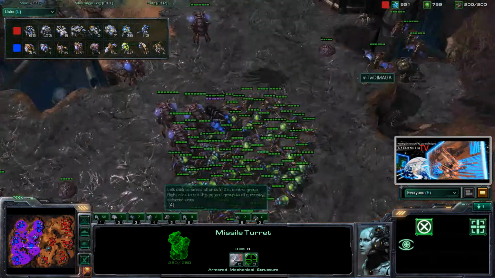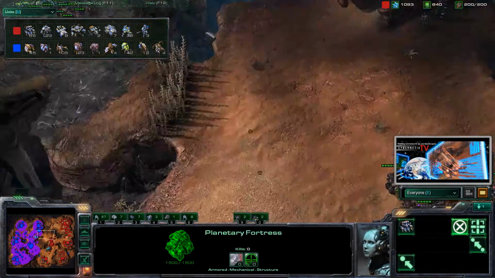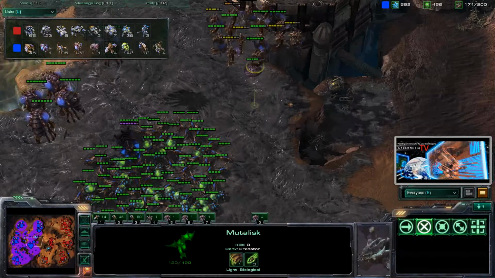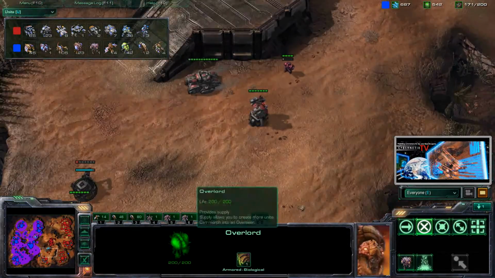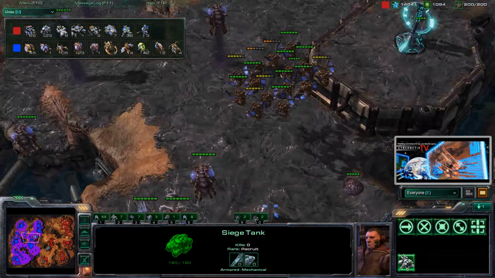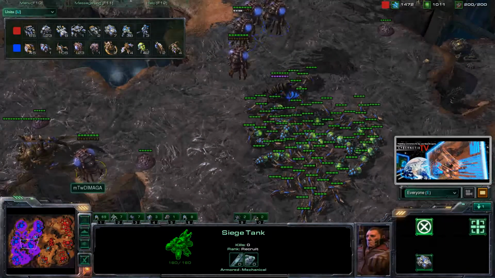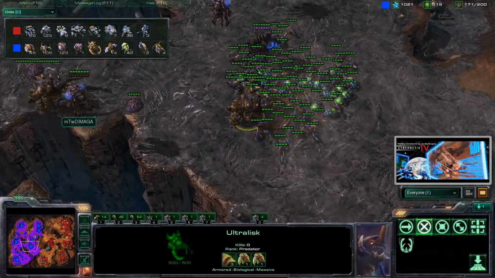so you don't lose a building like a planetary fortress, because these missile turrets, he killed, what, 3 or 4 of them? He could have easily killed a 1500 HP planetary fortress in the time that it takes to kill all those missile turrets and then run away. I mean, easily, no. With 3 armor, he probably would have taken it down to about 750, maybe 700 HP.